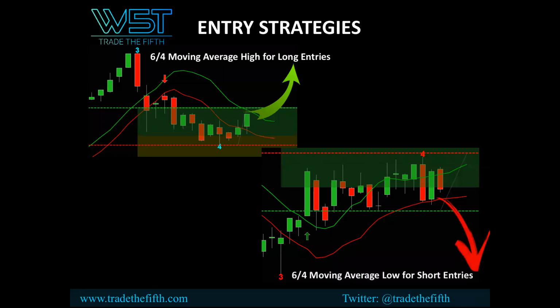And then the same for the lows. Now, with this low, I'd use this as an example. We want to go below the 6-4 moving average low, but you see my entry is a lot lower than that. Can anybody on the live streaming tell me why I've gone lower than the 6-4 moving average high? It's not a test.